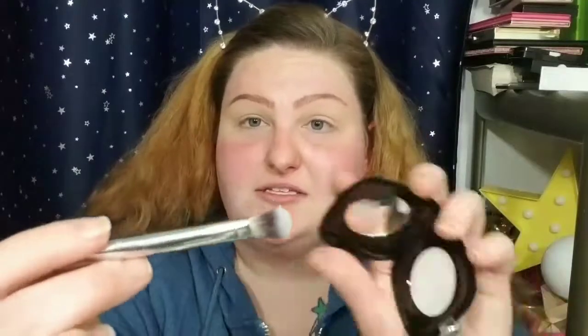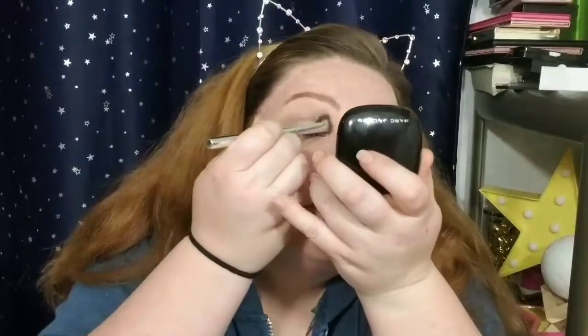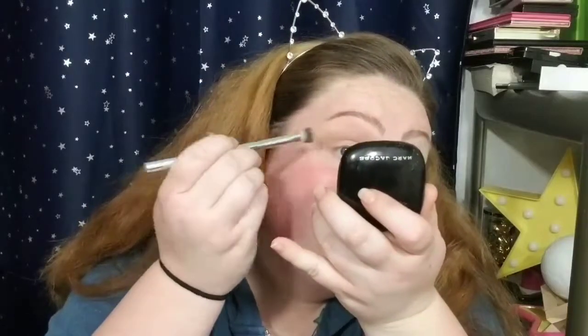So first, I'm going to take this airbrush shadow brush by It Cosmetics. It's just a fluffy brush. And I'm going to go into the lighter matte shade. Ooh, those are really powdery. I'm going to run that through my crease, a little bit above it. Not the most pigmented eyeshadow, but it's also not bad. Let's dip into that little bit of a darker matte shade.